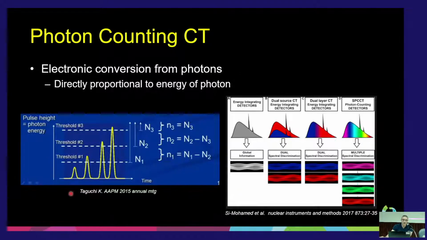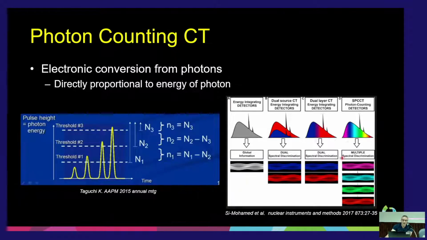Now, because we can count every photon that hits the detector, now what happens is we can look at the interaction. It comes in, it interacts, we get the signal out, and that signal will have a specific energy. It'll have a specific kind of height, if you want to look at it as a pulse height detector. And we can set bins, and we will say if anything has a signal between here and here, that will be collected as a threshold 1, and anything between here and here is threshold 2, et cetera, et cetera.